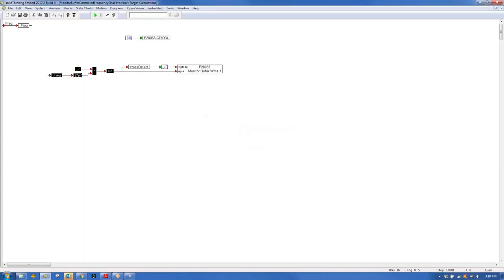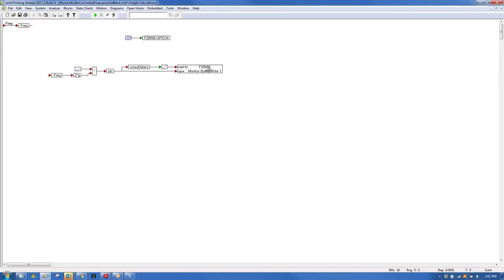The cross-detect in SolidThinking Embed puts out either a +1 or a -1 value. If you're going from minus to plus, it'll put a +1 out, or from plus to minus, it'll put a -1. I put the limit on so it would only detect the cross-detect going from minus to plus on a sine wave.